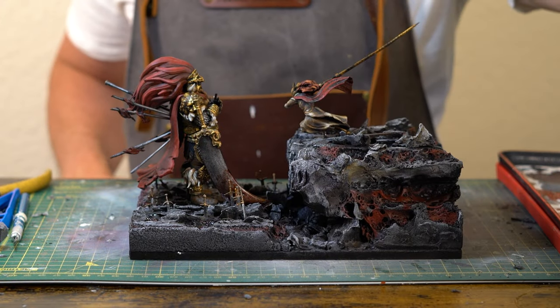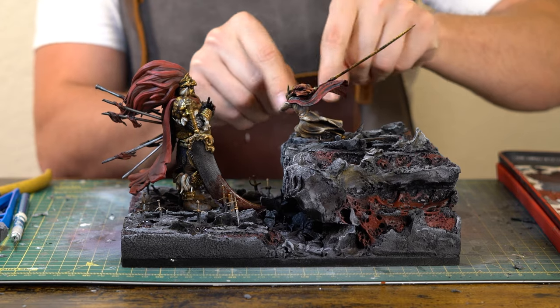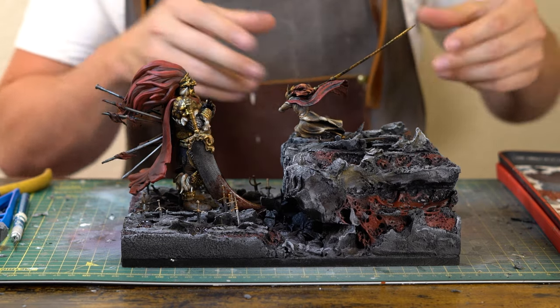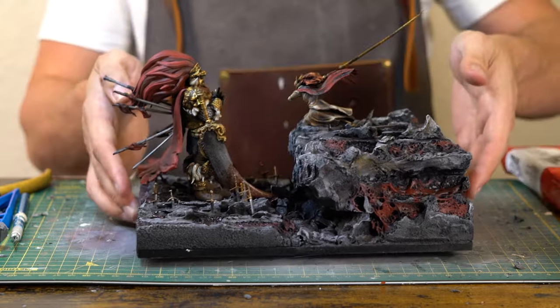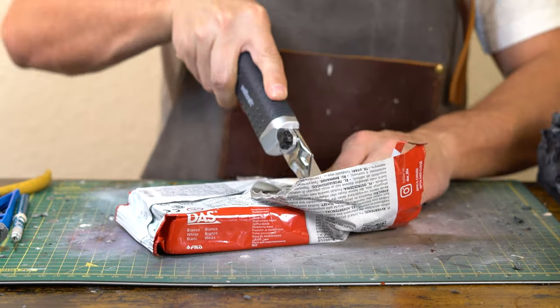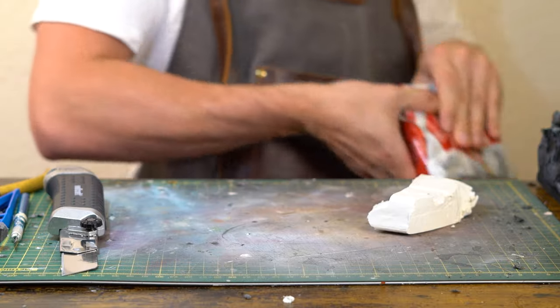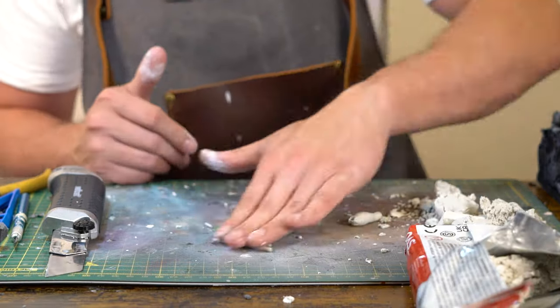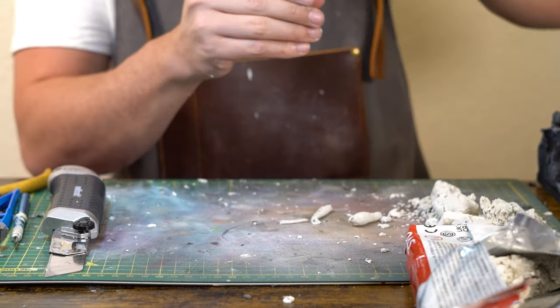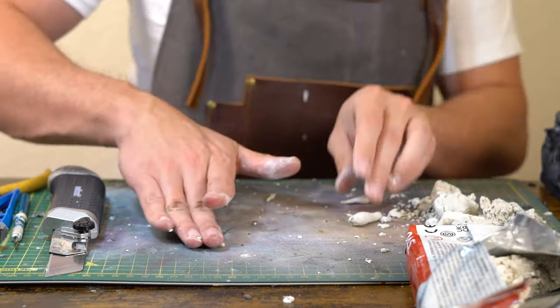The last little thing I want to do is make some little tendrils coming out from underneath Malenia, as if that's where the bloom is starting to happen. So to do that, we're going to take some clay. These little tendrils here, I'm going to make a bunch of these emanating from underneath her.